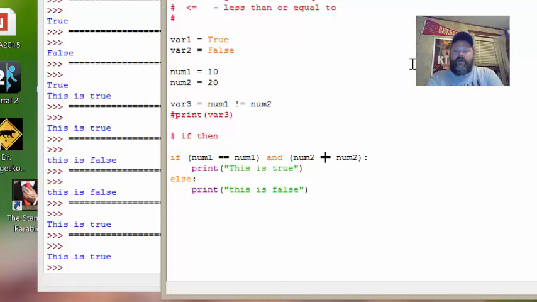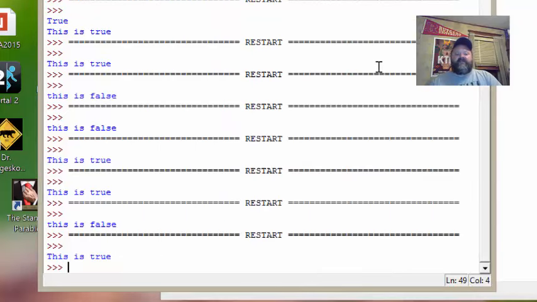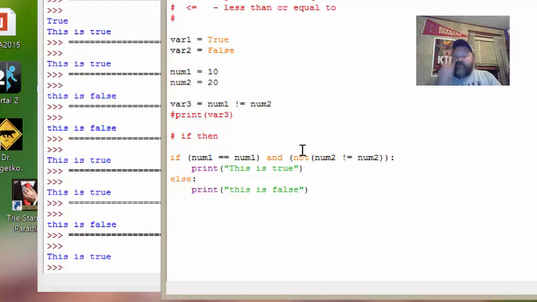Now, I'll show you one more thing. Let's say we had this condition right here, and we run it, and it's false because this side is false, right? We could also, if we wanted, and I usually do this with parentheses just to keep myself sane, use a not or a negation so that whatever the value inside here is, the total will be the opposite. So when this comes in false, this not will make it all true. So this and is going to be true again because I've reversed the value. See, this is true. I've reversed the value of that one right there.